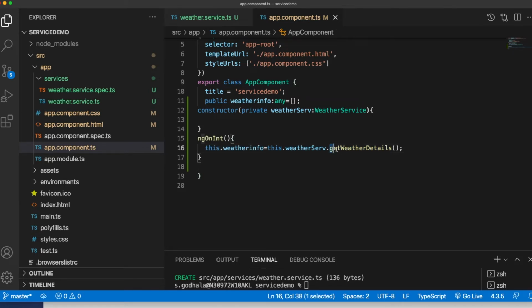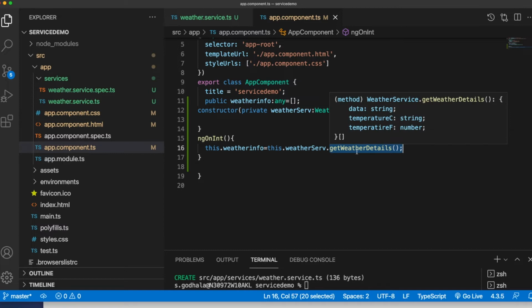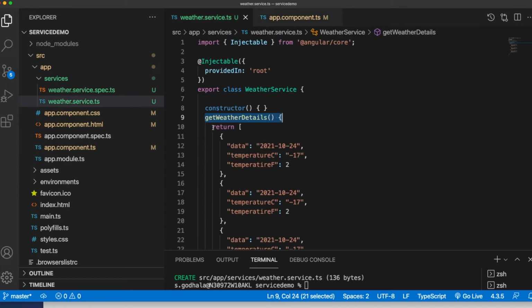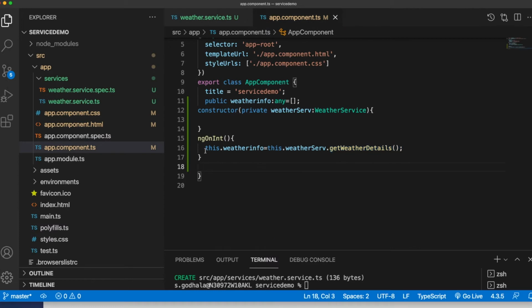When getWeatherDetails is called, it returns the data, and this data is available in weatherInfo, and weatherInfo is the app component array object.